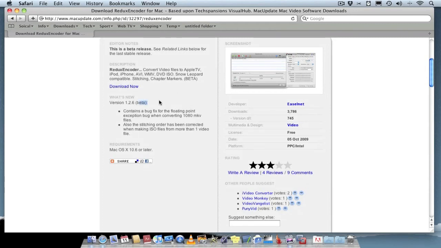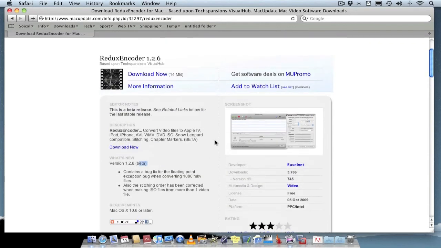So in its early life, it probably wasn't the most stable application, so it probably got a few bad reviews. But I think the current version works really well, and I've not had any major problems with it. So it's definitely worth having. If you've got an iPhone or an iPod and you want a good video encoder that's pretty quick, this is the one I would probably recommend.